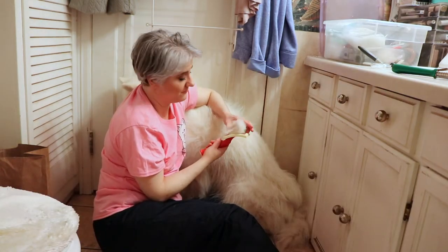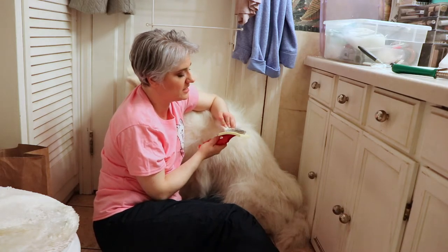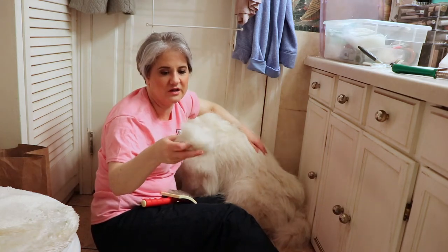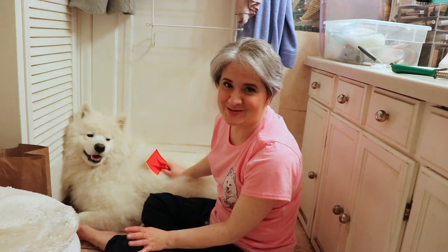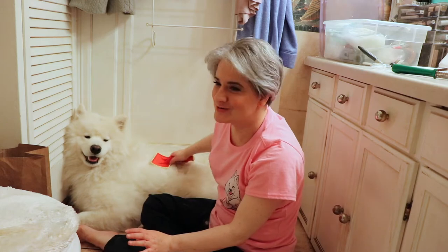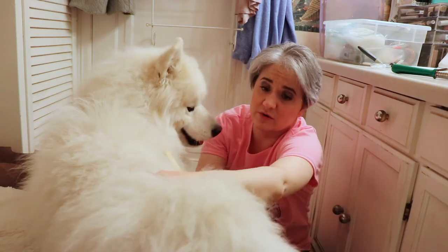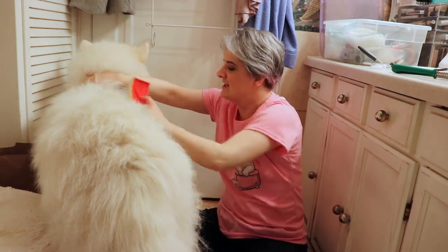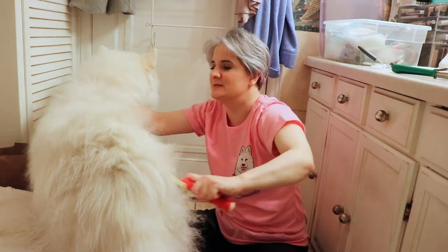The shedding from the first video, where we were using the de-matting rake with the swivels, was a big time shed. This isn't too bad — it's like a brush full of solid fur. His whole body is going to look really, really pretty and very nice, except for his belly because he hasn't been letting me get to his belly or the insides of his back legs. It's work grooming a Sammy, but I would not trade him for the world. I love this breed and Yeti is a great dog — he's my little buddy.